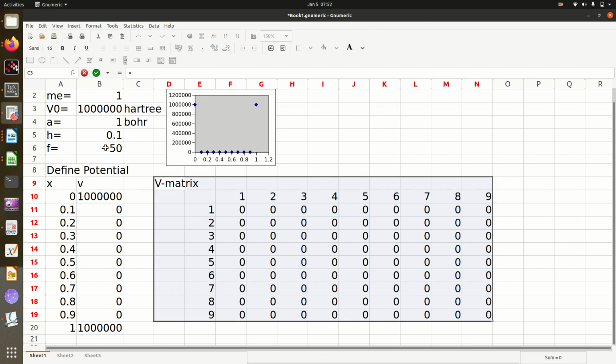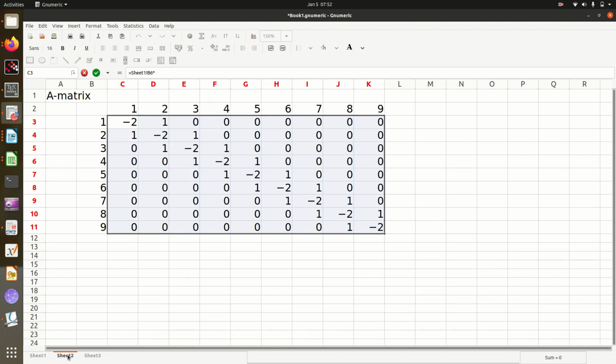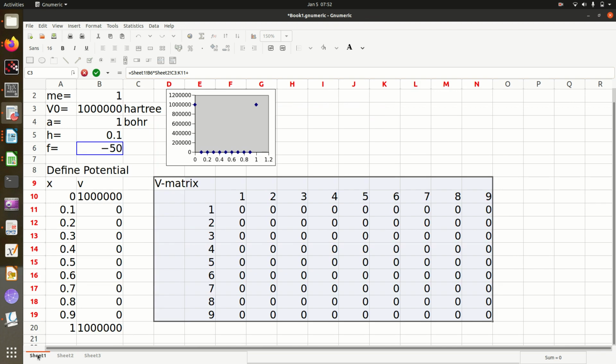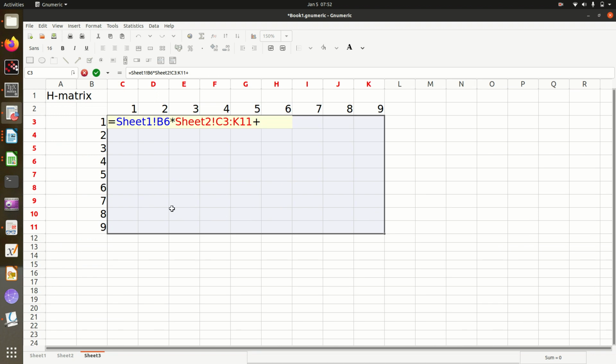This F we have to multiply, F star, then you go to sheet 2 and choose the A matrix, then add to this the V matrix. The V matrix is in sheet 1. Be careful, matrix means only the actual matrix values, not the indices.